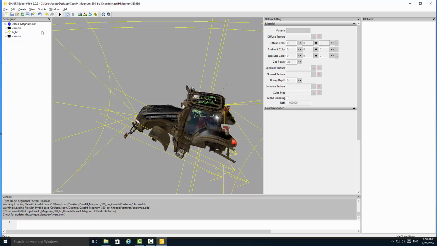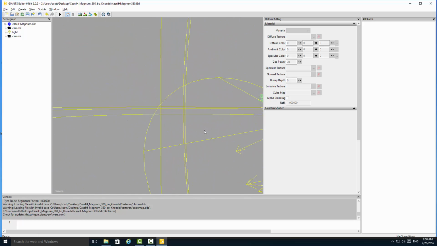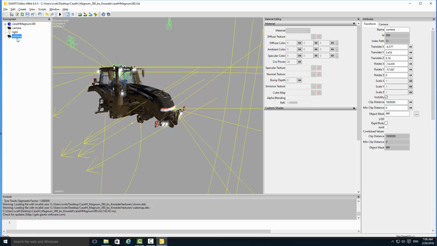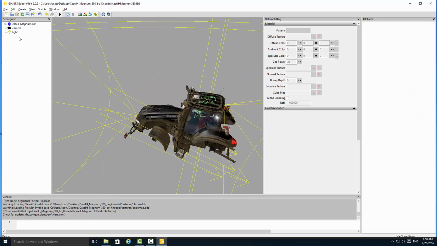When you're editing mods, it's a good habit to go into that camera, then click on view, camera, and then you can move out, edit, do whatever. But since I already have a camera, I'm just going to switch over to that one and delete that one.